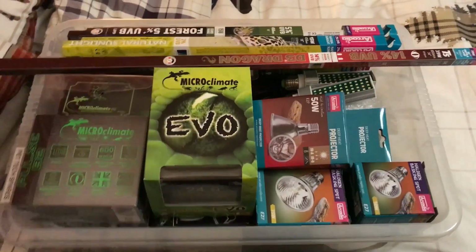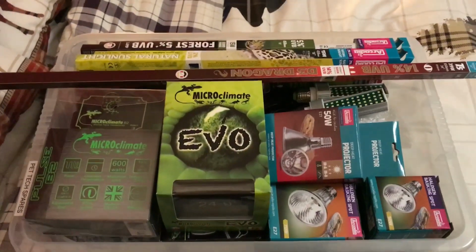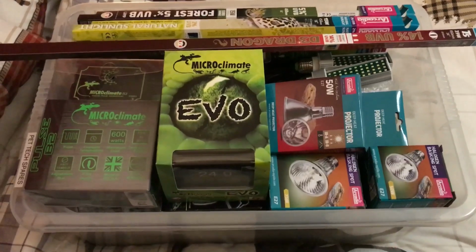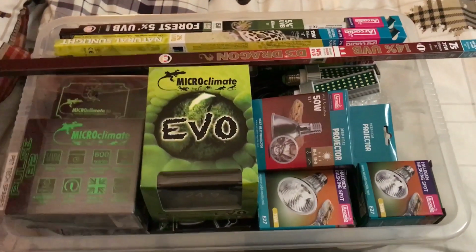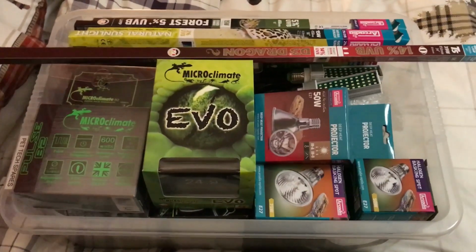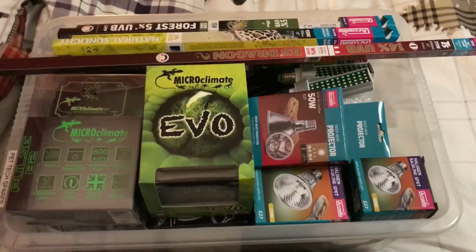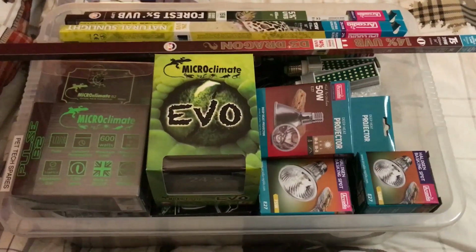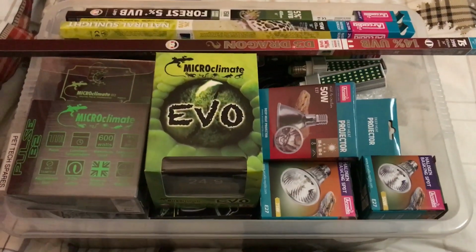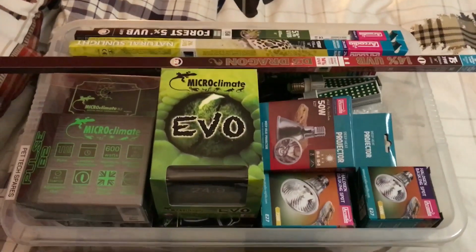As a reptile keeper, an amphibian keeper, an invertebrate keeper, I need a lot of equipment. When that equipment fails on a bank holiday weekend, or over a certain amount of time that the shops are closed for, or that deliveries may take a while to reach me, it leaves me quite frankly a little bit buggered. My house is pretty warm, I can always whack on the heating and sweat out the humans but leave the reptiles feeling great, but it doesn't really work because all of my animals have different requirements.